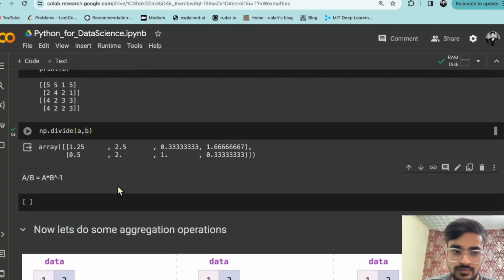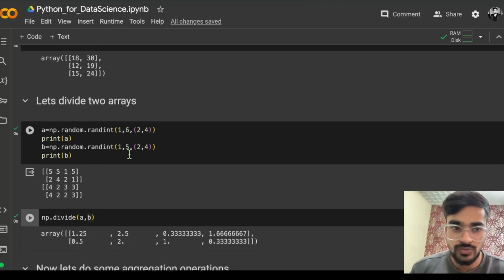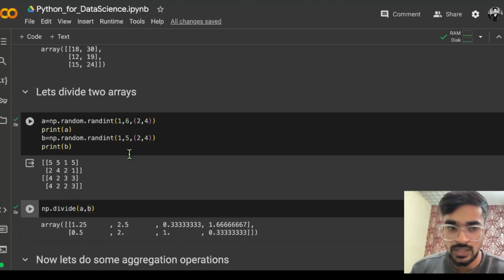Again, this is the simple division of a matrix, but actually the inverse of a matrix is a different thing. 1 divided by the matrix itself is actually called the inverse of a matrix. और वो actually कैसे होता है, that is a different thing that I'll show you in a future session. But for now, just see how we can use np.divide.